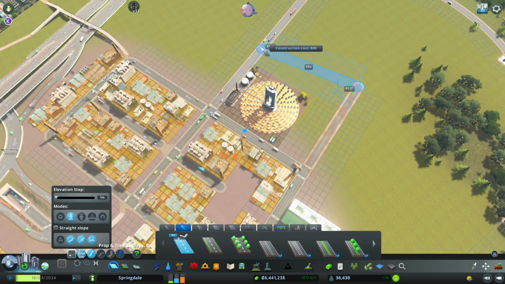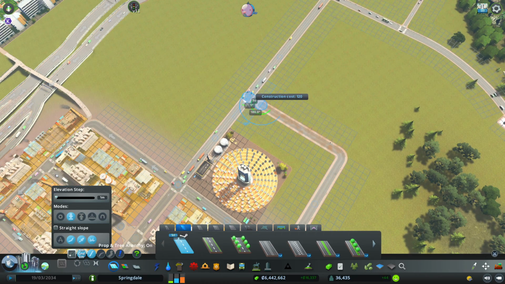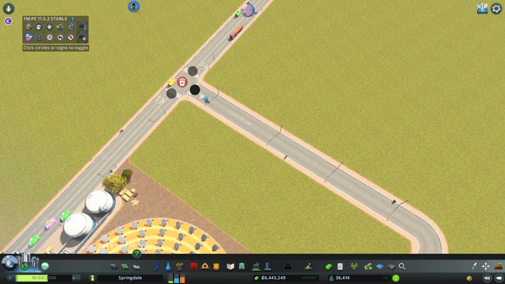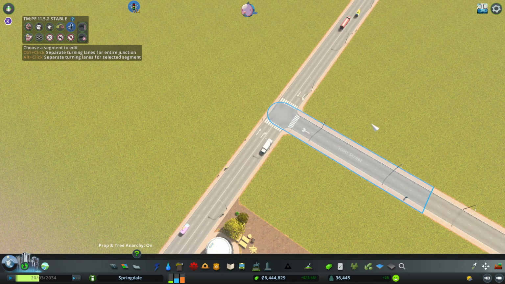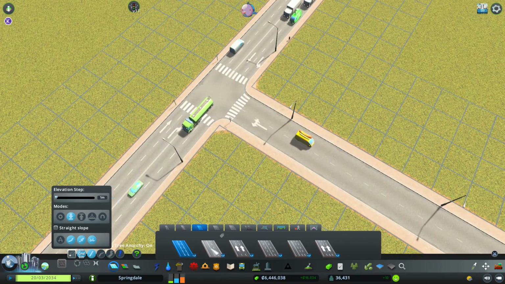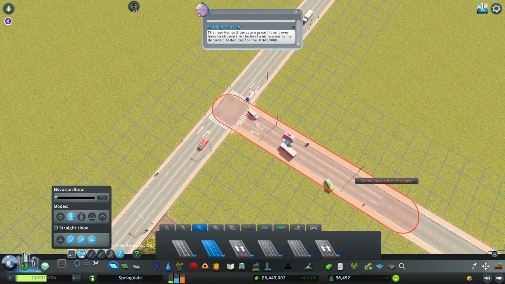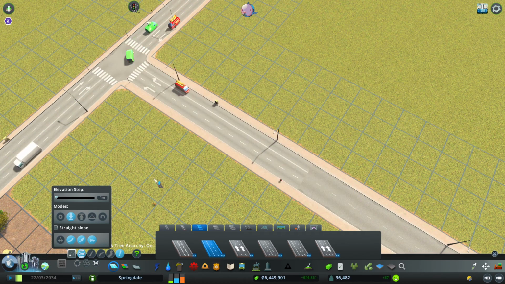Let's go up this way. I'll put another road in there, just so that I've got some options and they don't have to go through that one section. And then we'll give individual turning lanes here, and we might put an asymmetric road in on the exit here. There we go. Even though that looks a little bit ugly there. But that'll do.